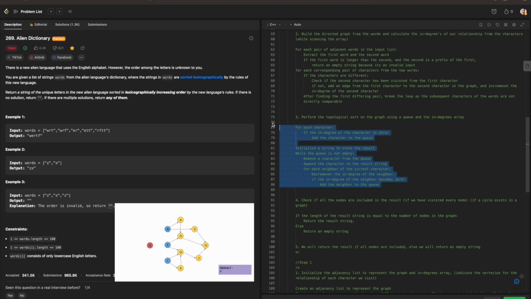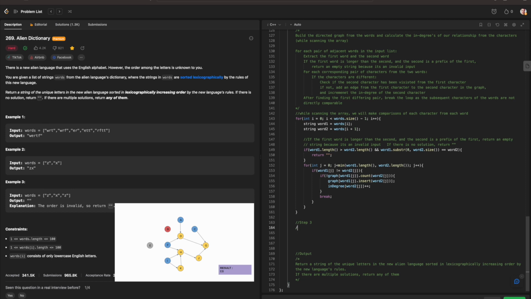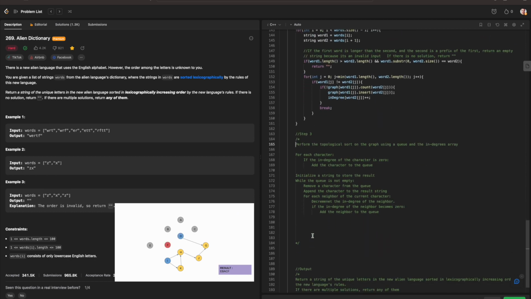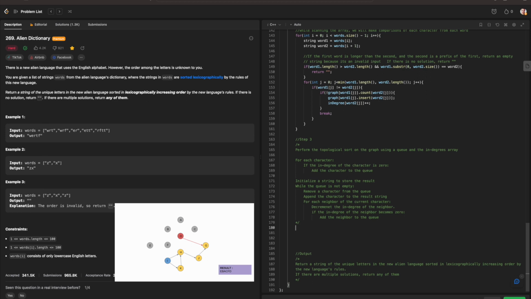This is where we perform the topological sort. The way we do this is we start creating our queue of characters. Queue, and then for each entry, using auto, in the in-degree for every edge that's already been added from each character.